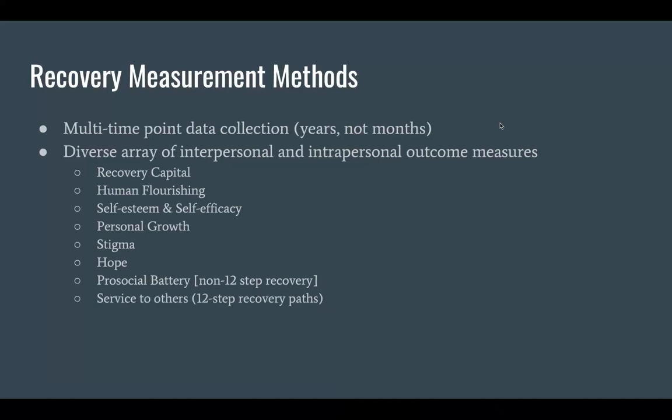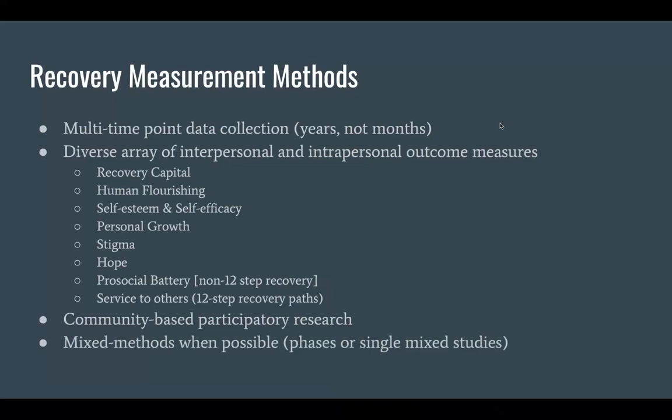And you'll see for those that are in non-12-step recovery, so those different paths, and then also service to others, which is similar to the pro-social battery in terms of altruism and empathy for those that are in 12-step recovery paths, and looking at similar measures that have been validated for different populations. And again, to harken back, all of this is done within a community-based participatory research framework that we're engaging as a prerequisite in recovery science, that this research includes the people that it is about, both in designing studies, collecting data, and doing the work, and then also publishing those results on the back end.